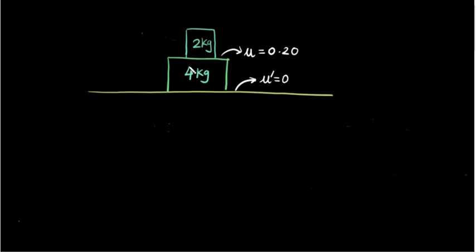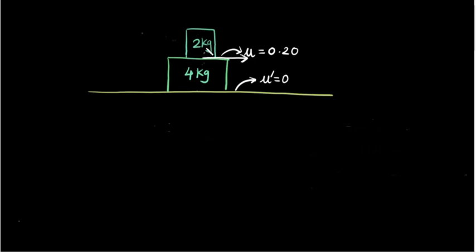And now look here, this 4 kg block and 2 kg block will have friction in between them. So as a result, the 4 kg block will be pushed forward because of this friction, right? And why will it be pushed forward? Because there is no friction over here. This is a frictionless surface, so the force is acting towards the right, and as a result of this friction, the 4 kg block will also move together towards the right.